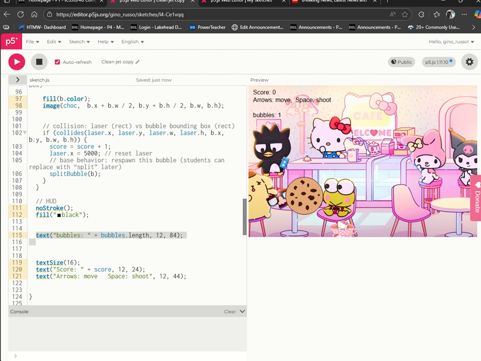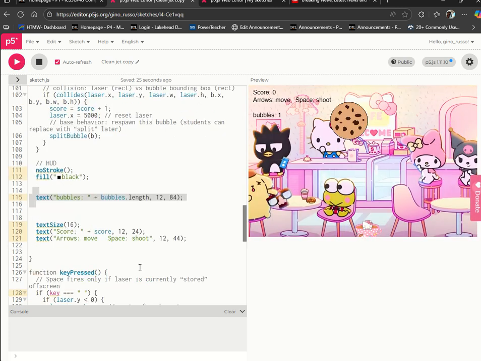So a good practice is to track it before I code it, because I don't want to be figuring out what's going on while my code is half working and I don't know. Does this track how many bubbles are on the screen? Yeah, it does well, right? And so later on I'll be able to say if bubbles.length is 0, then switch levels. Okay? So that's the first change you need to make.